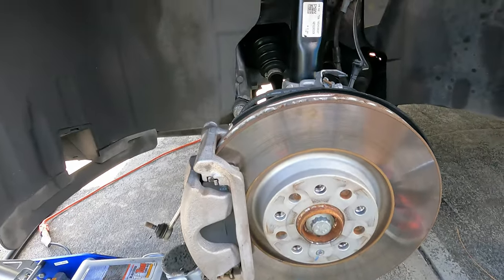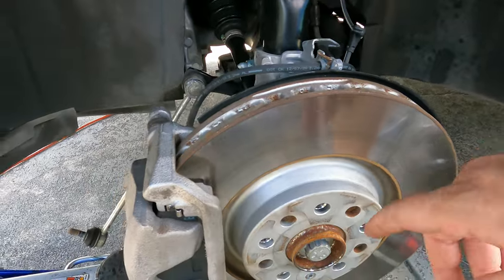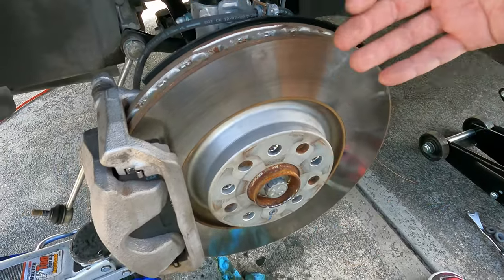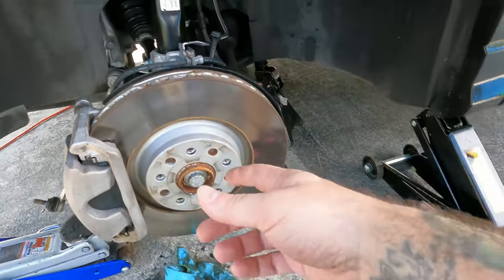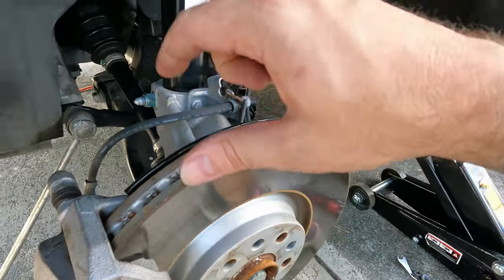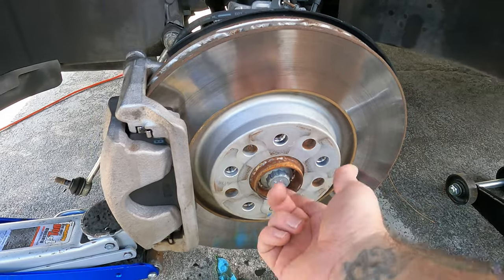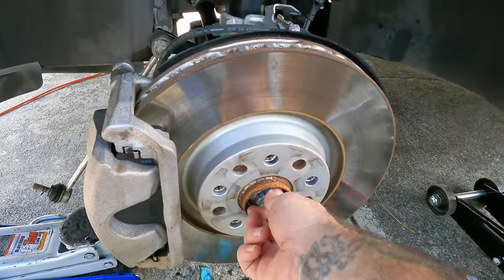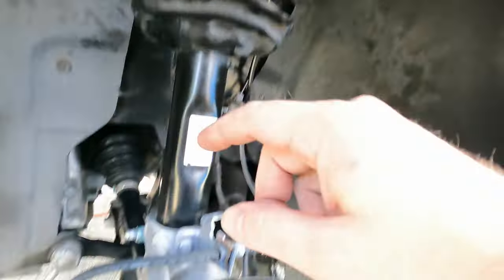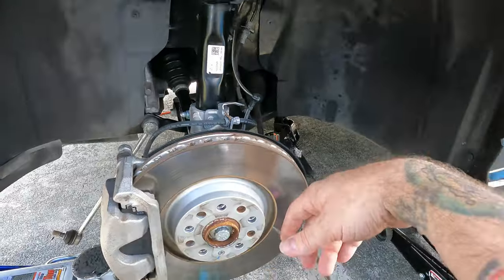The driver's side is reassembled. It really wasn't that bad — it's just getting the axle seated along with the lower control arm going back in, everything kind of happening in sync because you can't really do one without the other. We got the axle back into place, put the ball joint studs back through the control arm, then jacked everything back into place. We got the axle back into the spline. The lower ball joint nuts are back on and torqued, the top is good. We're going to leave the sway bar out until the end because we still have to do the passenger side.